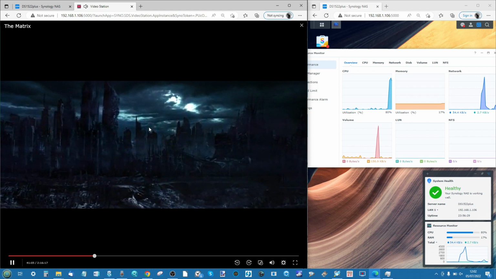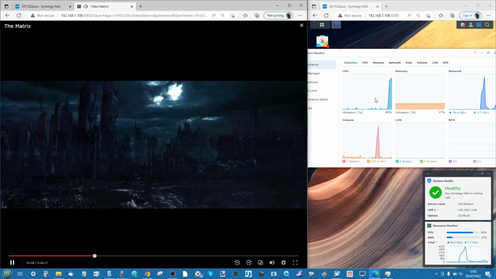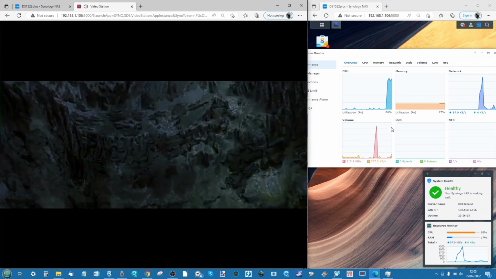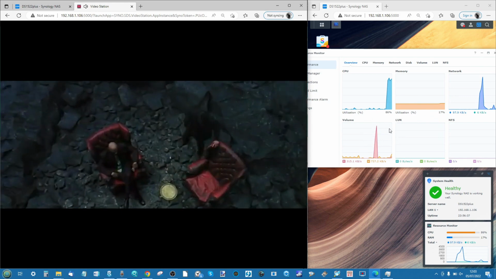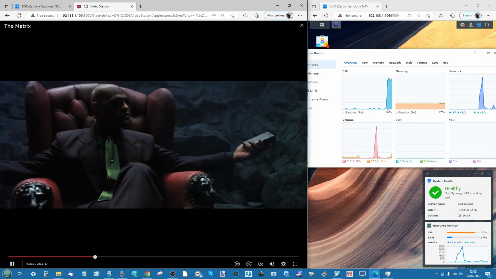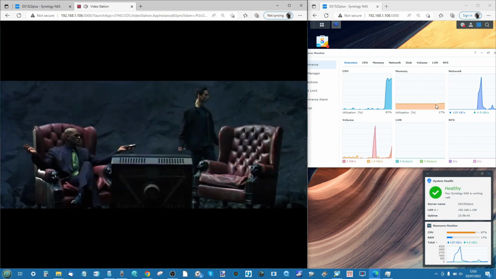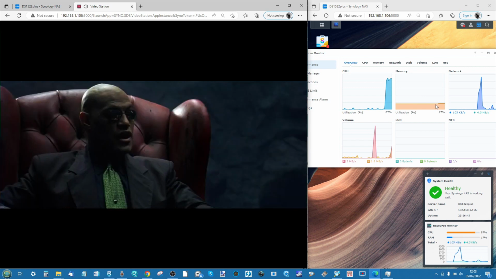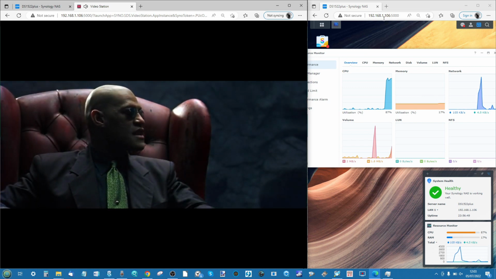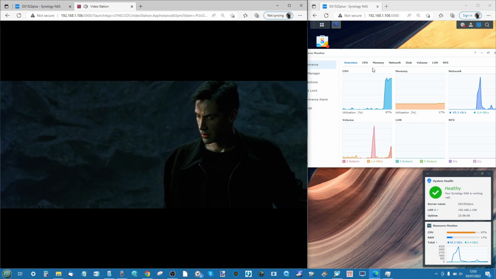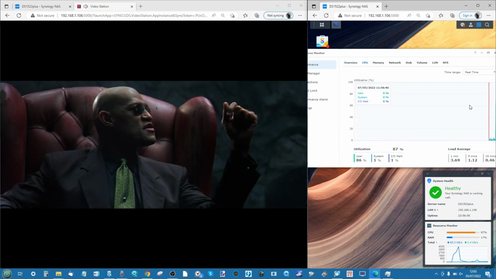Now, while it does that in the background, I will also highlight that although we do have memory, network and volume here on the right hand side of the screen, I would argue that those aren't very necessary, because this system has 8 gig of memory when Plex will be fine with between 2 and 4 gig. The network doesn't matter because we're doing it locally, so we're never going to max out that 1 GbE, and volume isn't going to trouble this RAID 5 hard drive configuration. But what we care about is the CPU.